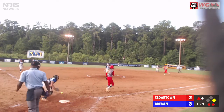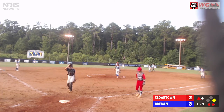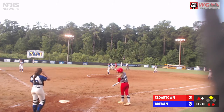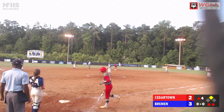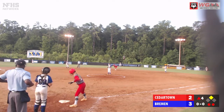That one's going to be in the dirt. It's going to get away from the catcher. Barclay is going to be in at second base safely without even a slide. Yeah, standing in there, plenty of time to get to second base. The throw was a bit high getting there, but Cochran was already standing there when the throw arrived. So now a base hit could score the speedy Cochran, who's at second base, if it's hit into the outfield.